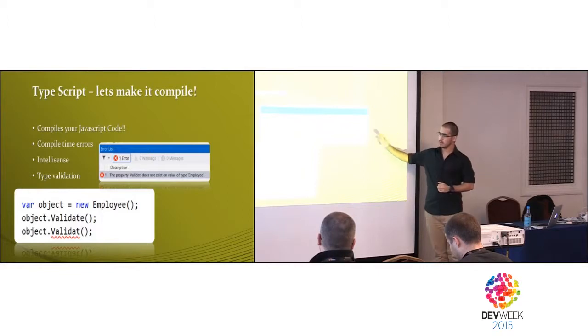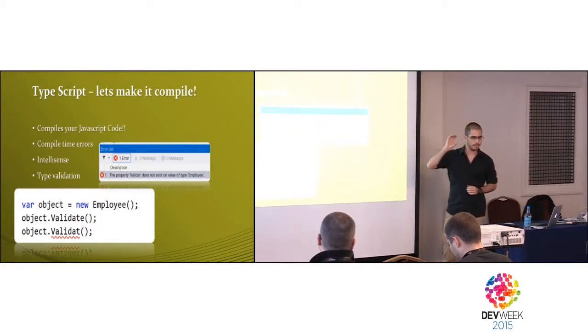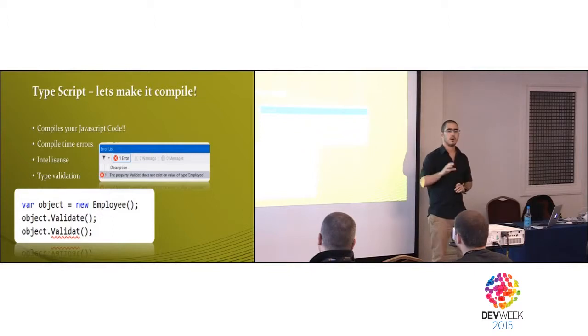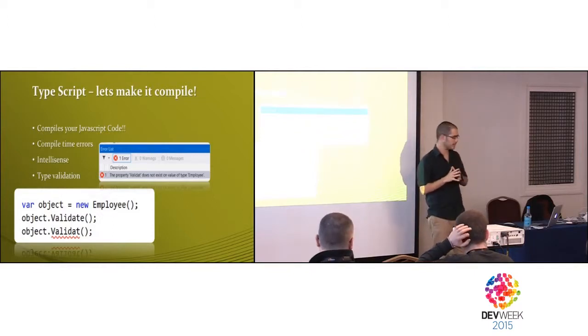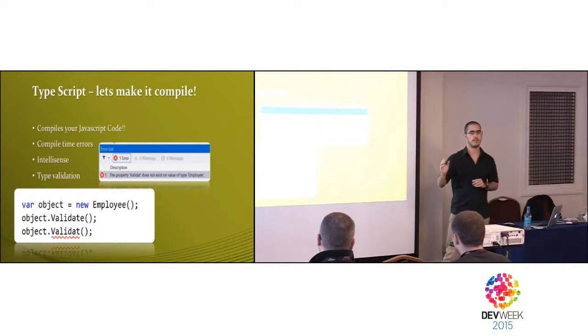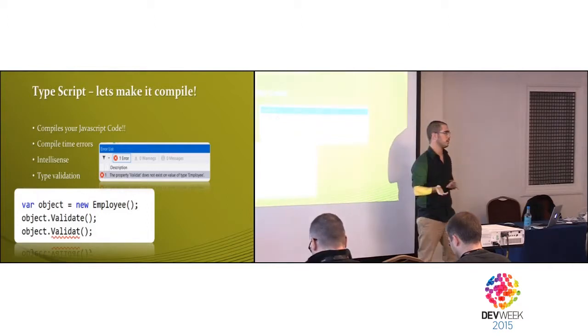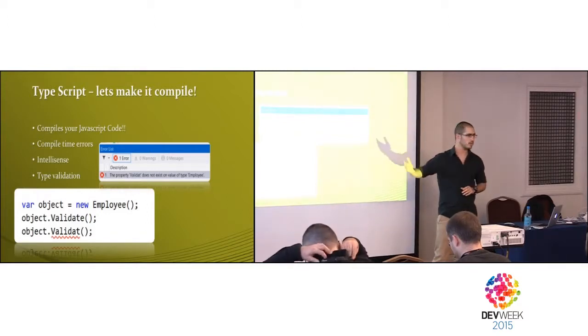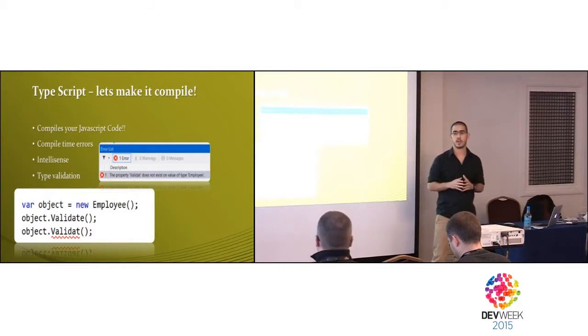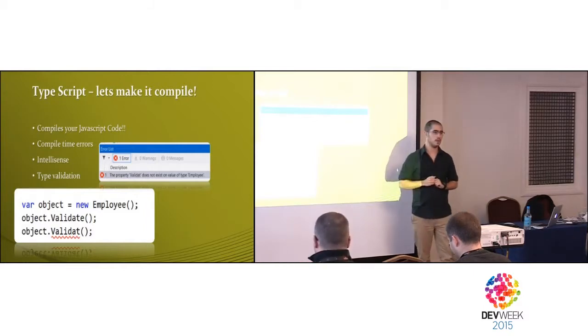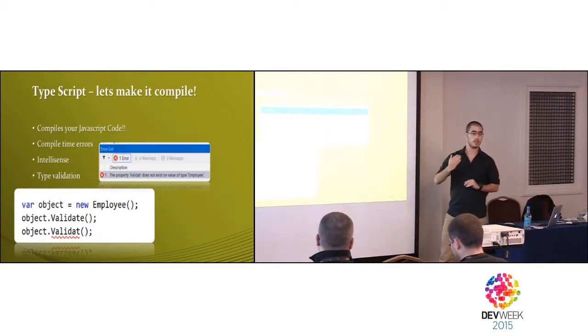So TypeScript actually compiles our code. When you are writing in TypeScript, it's very, very similar to JavaScript. And it's taking the TypeScript and converting it into JavaScript. So it's pure JavaScript at the end. And you have no concern about whether it's compatible with the browser or something like this, because it is JavaScript, but it gets converted. It gets actually compiled. And this compiling phase gives us a lot of things.